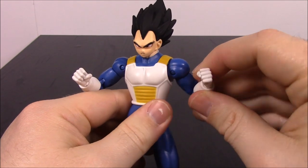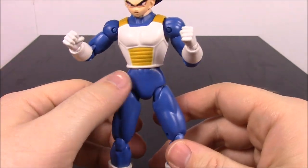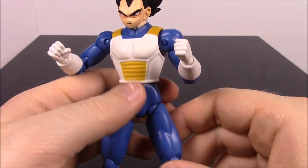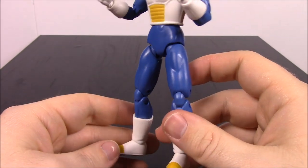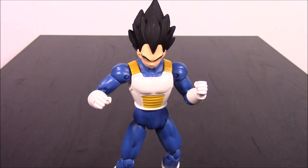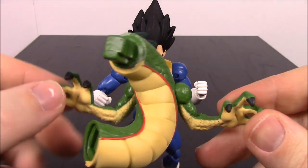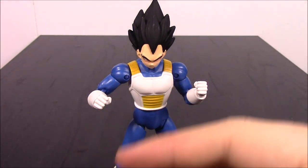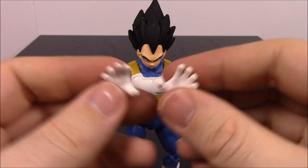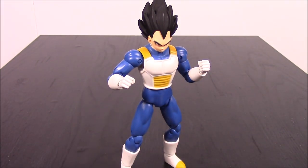Of course there's a lot of articulation. I thought he'd have a belt or something — you can kind of see his abs coming through under the armor. These characters are pretty plain, not much to go along with them. Vegeta comes with the upper arms of Shenron — the upper body torso area and two arms — and of course two open hands you can replace the fists with.